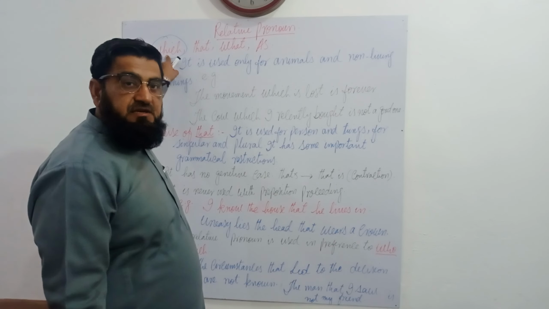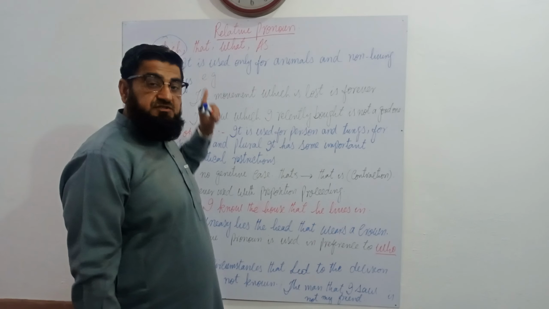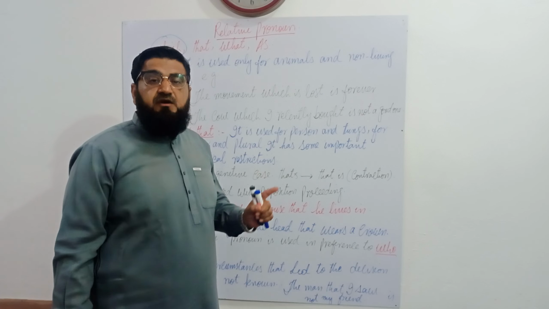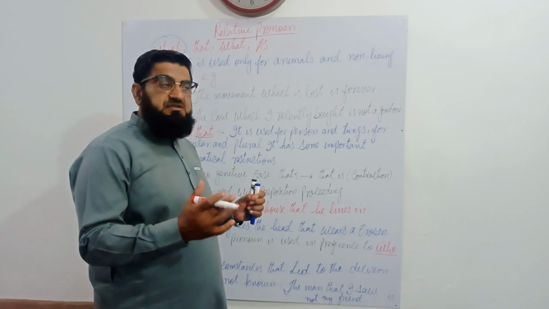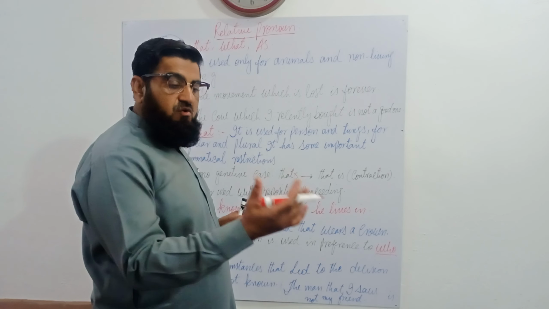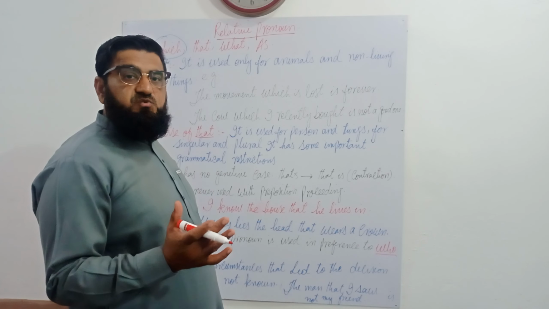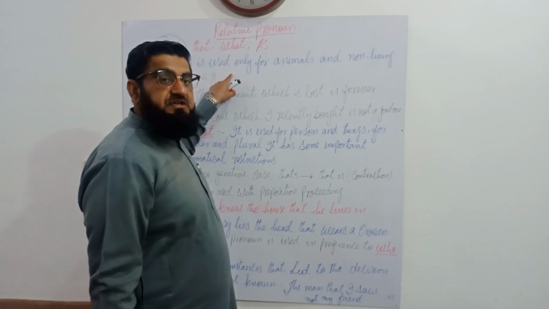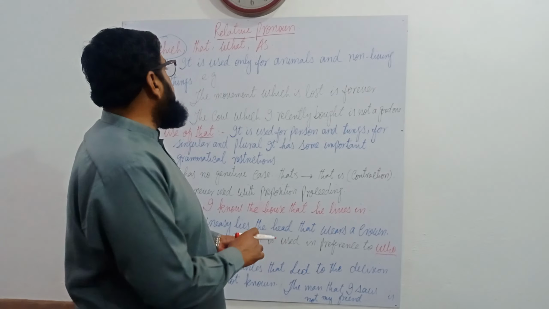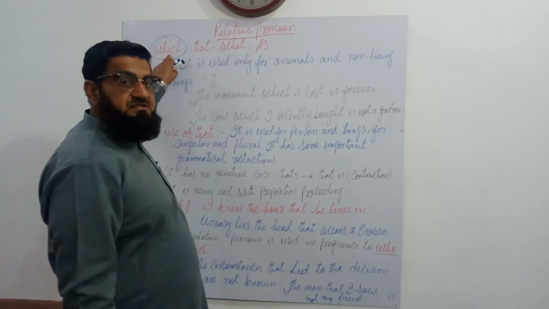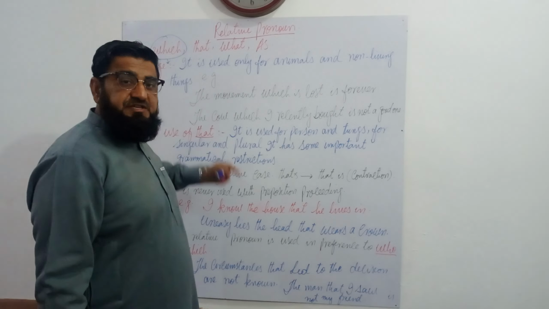First of all, I will explain the usage of which. I have already explained the usage of who, whom and whose. Who is subjective case, whose is genitive or possessive case, whom is objective case. Whom can be used as a subjective case as well in the manner of respect only. That was in the previous lecture already recorded. Now I am going towards the usage of which. How can we use which?